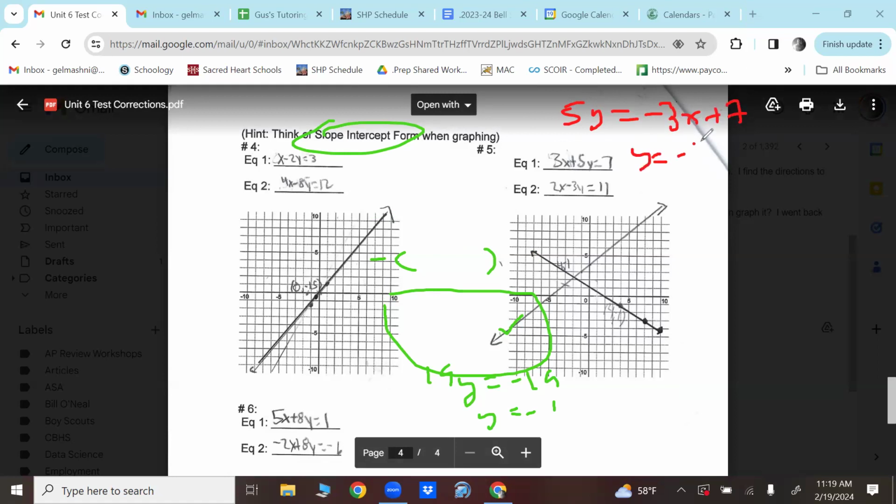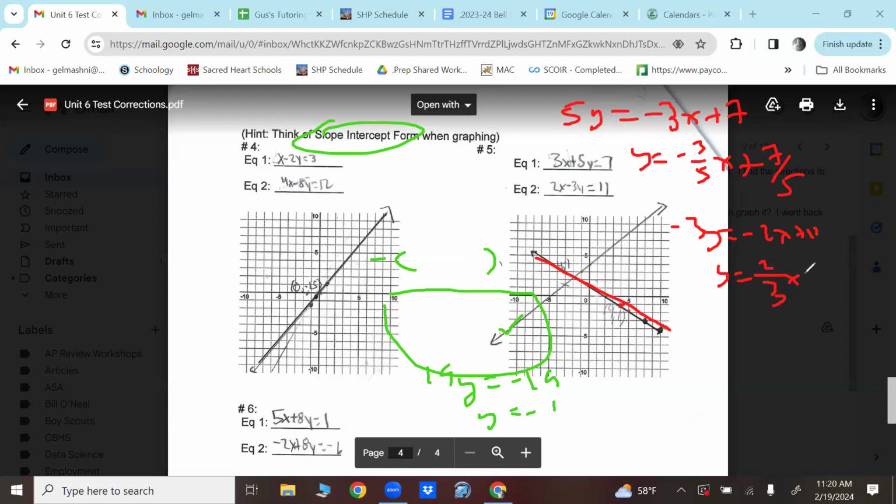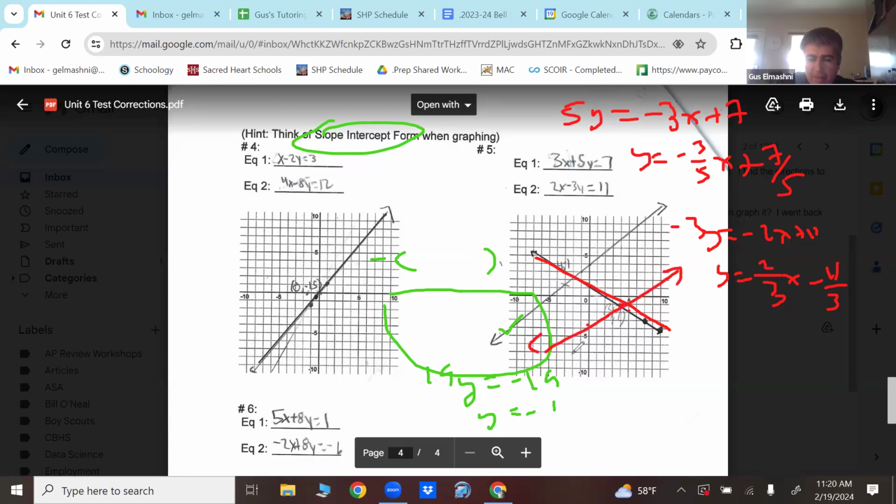So you have negative 3/2. It's kind of tough to graph with the fractions, so you can eyeball a little bit, like 7/5 is over here, down 3. So 1, 2, 3. Okay, so you do have that graph. That looks fine to me. And you have 4, negative 1. The next step: negative 11/3. 1, 2, and right. So it's going to be like that. There you go.